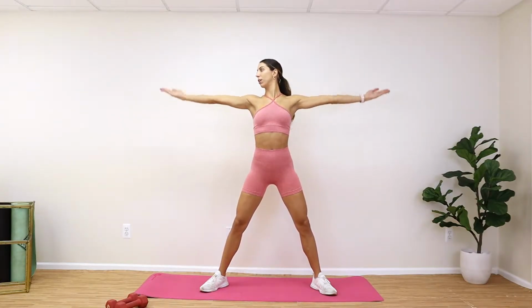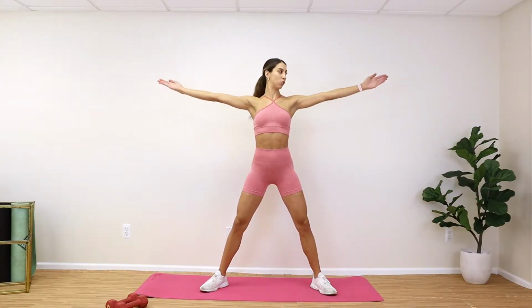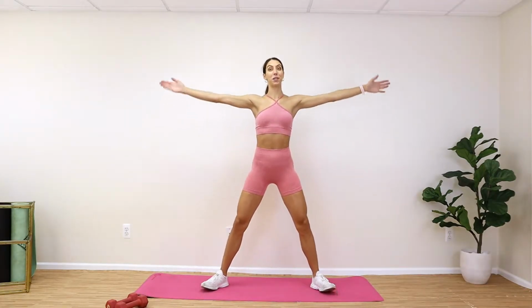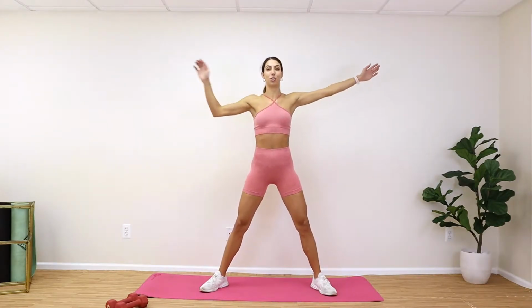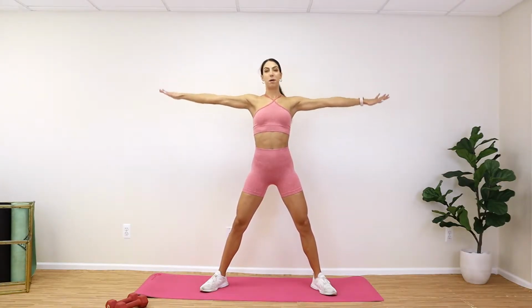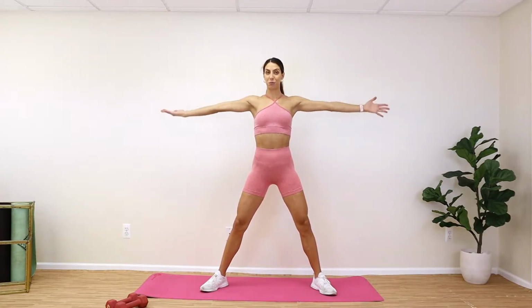Keep them here. You're going to bring your arms up and down. These are dancer arms. You're just turning your hands up and down and pressing so that your shoulders start to burn. So you're going to start to feel a little bit of a burn in your shoulders. That's exactly what you want to feel here. And breathe, just press up and down. We're gonna go for a little while here until you guys really feel that burn.